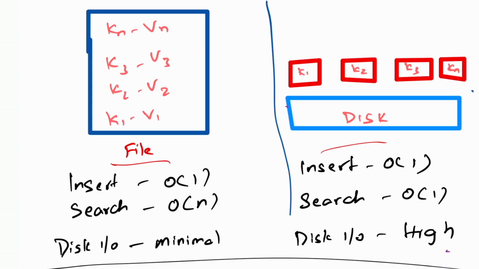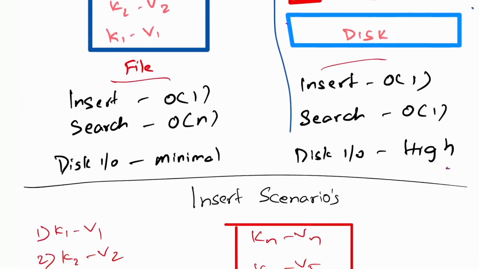All right. So now we understood that the approach of storing one key value per file is not really scalable. So what do we do? We have to somehow make the approach where we store multiple key values in a single file scalable. We have to reduce this search complexity of O(n). So how do we do that?